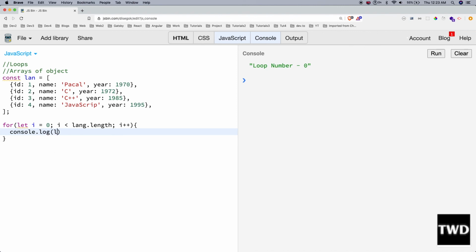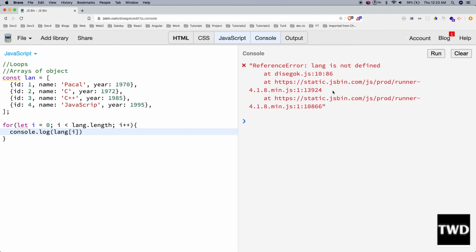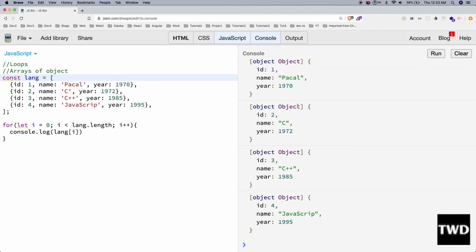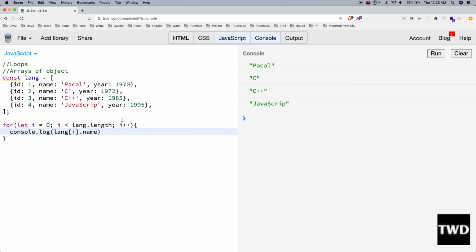Let me first give lang i and show you what will come. It will give me all the objects, but I don't want all the objects separately. I want just the name of it. So see, I got the name.